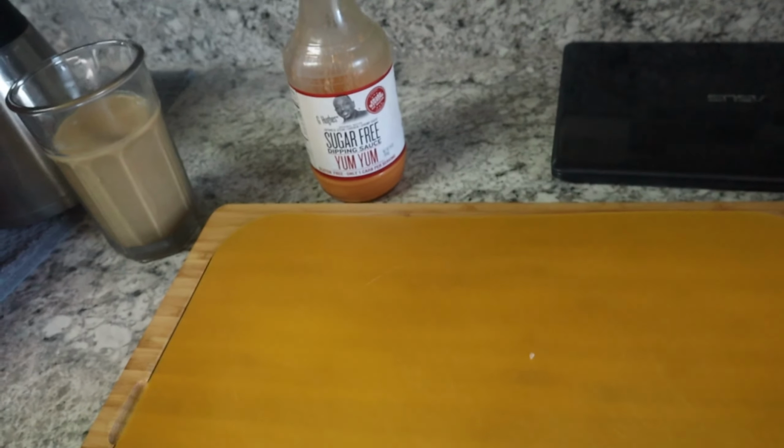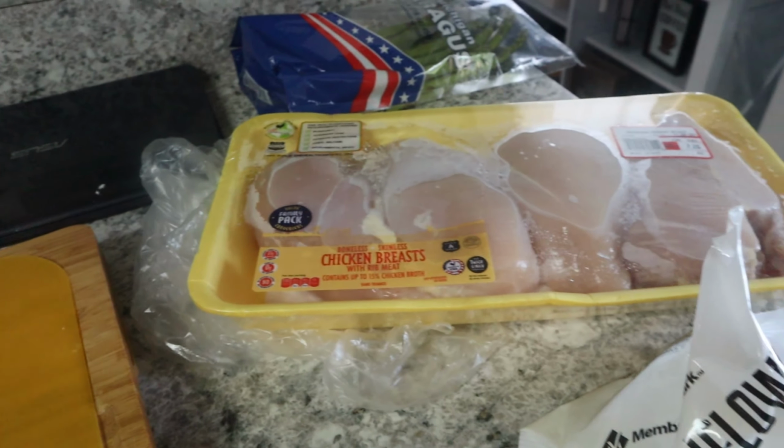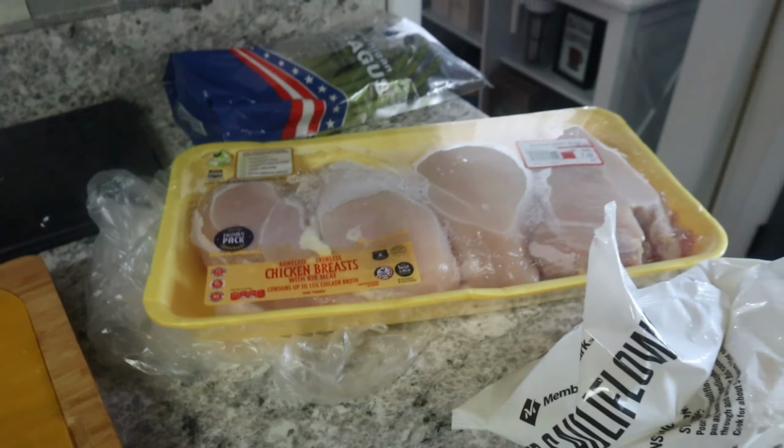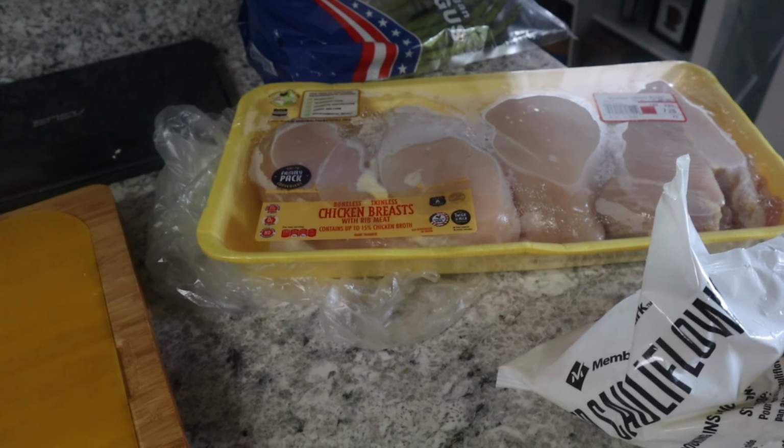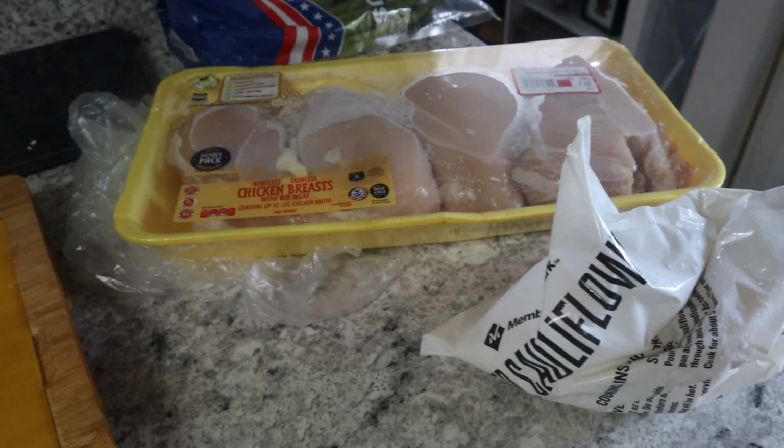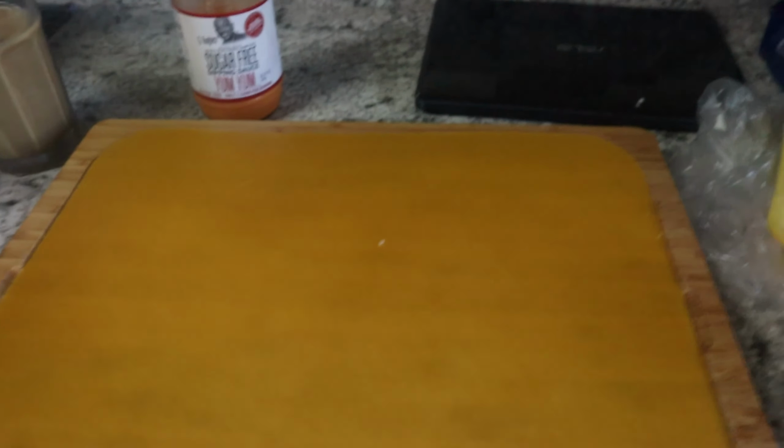So anyway, let's get started, do this. Just a super simple dinner I just wanted to share with you guys, because that's real life. Every night of the week, I don't make huge casseroles and huge productions of meals. It's mom life, home life, and I just make simple stuff too.